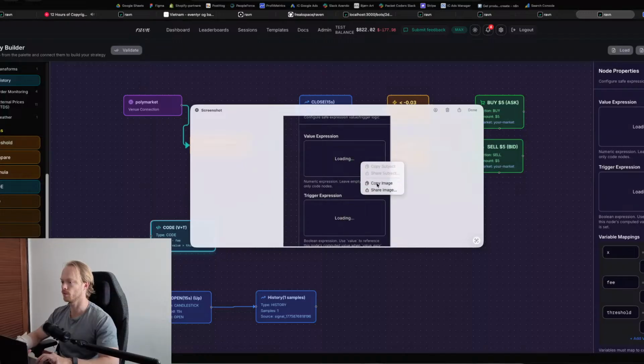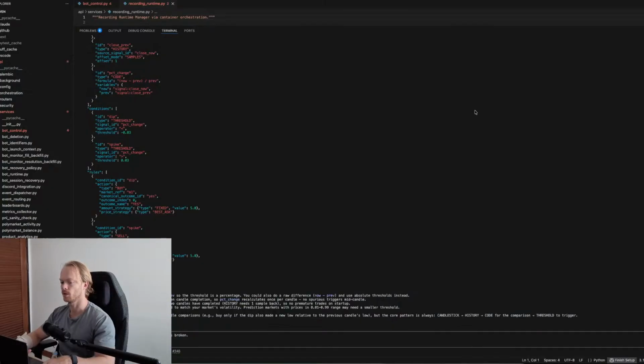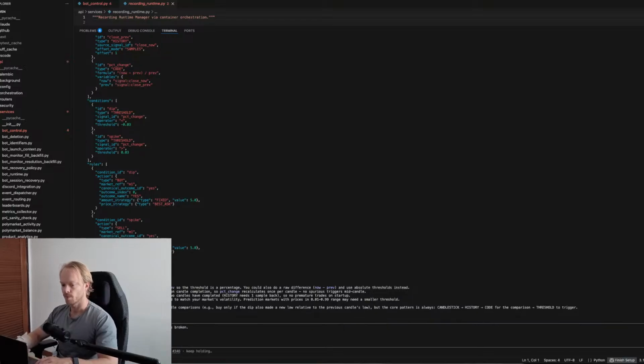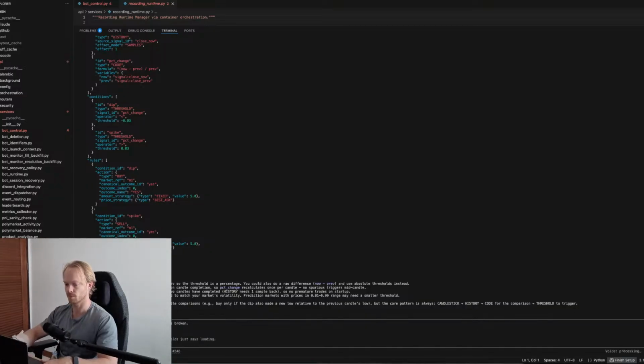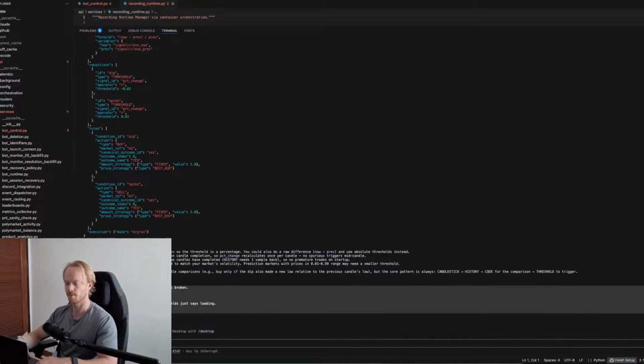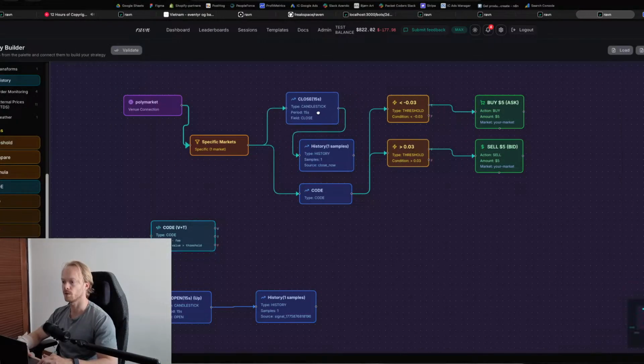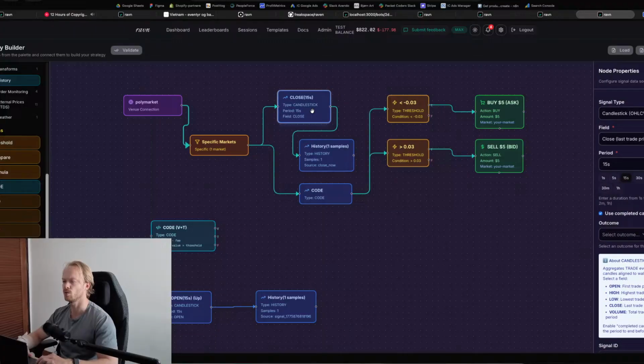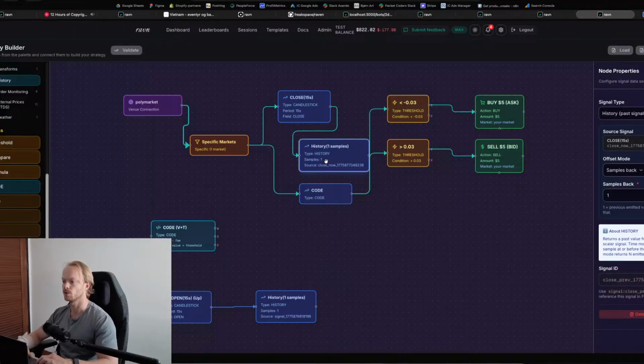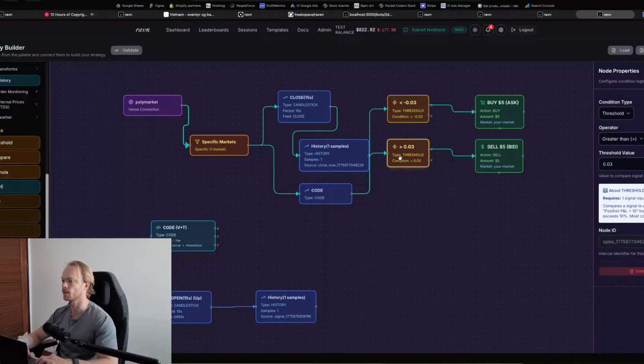Nope, not copy text, copy image. When I add a new code node, the two input fields just say loading. Close. So here it does close and close now. Samples back.